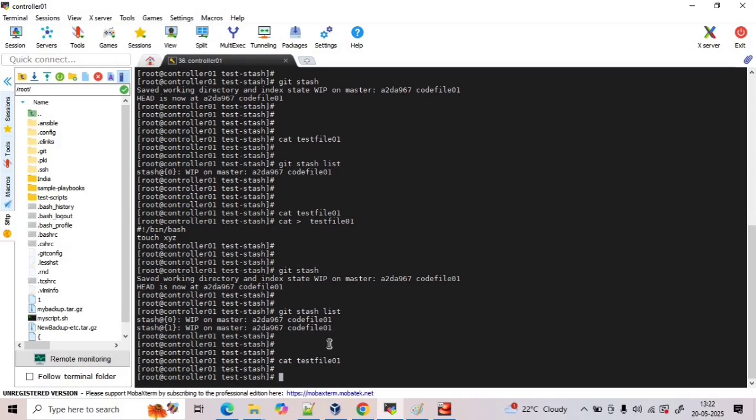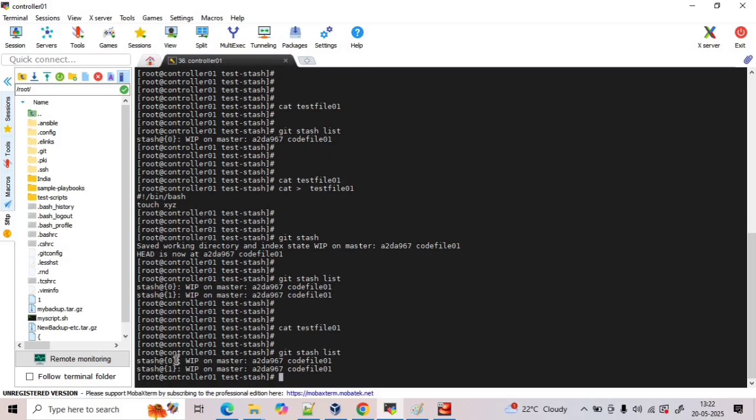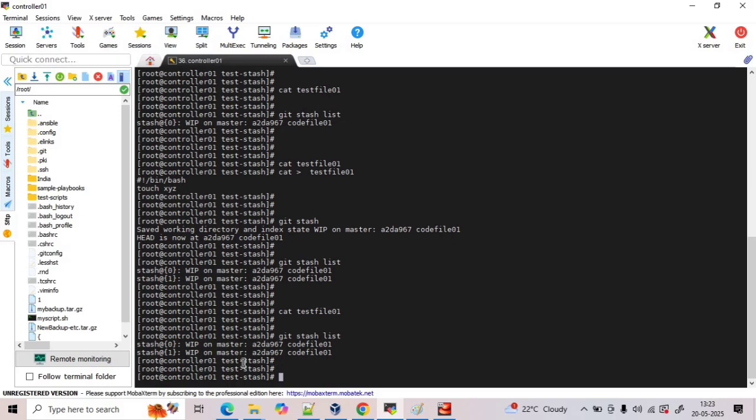Now I want to work on my previous task which I moved earlier to the stash. So here is the catch. From the entries, stash at the rate 0 is my recent task, and stash at the rate 1 is my old task. Now I am going to bring my partial code which is in stash at the rate 1.